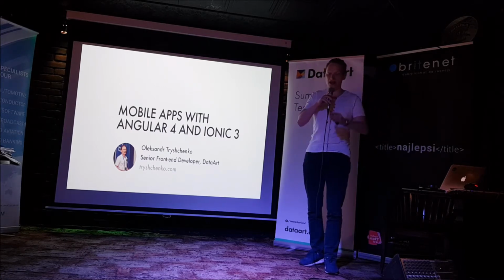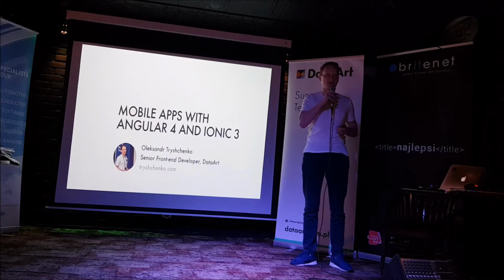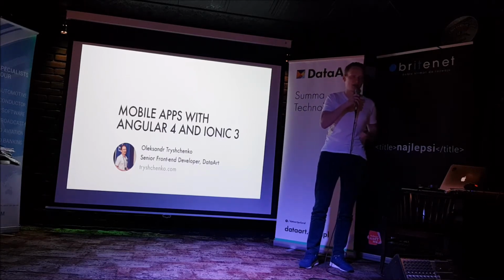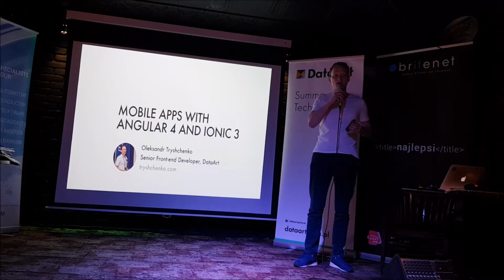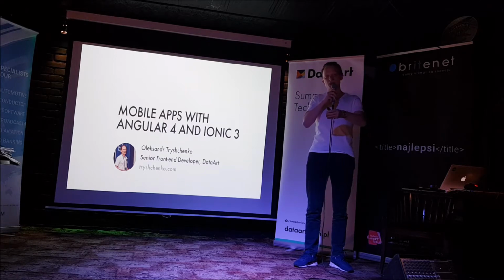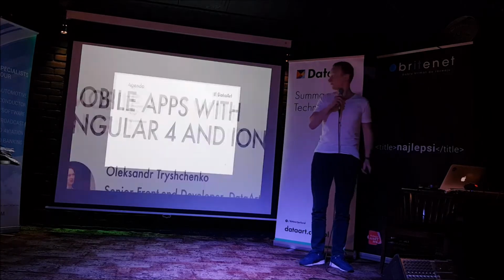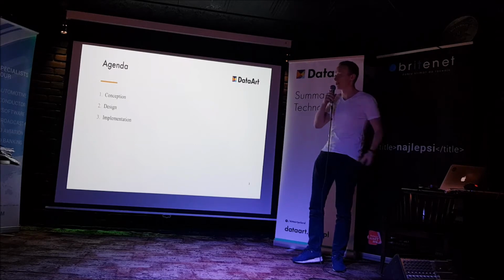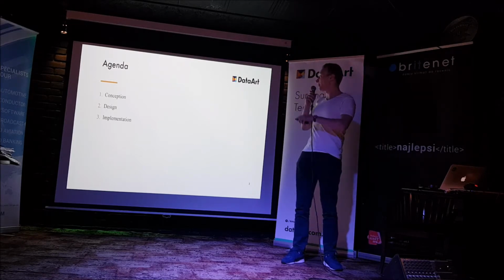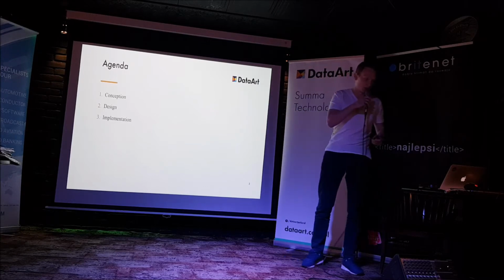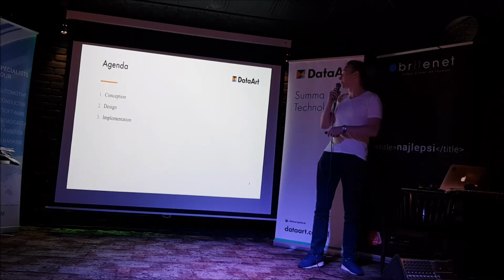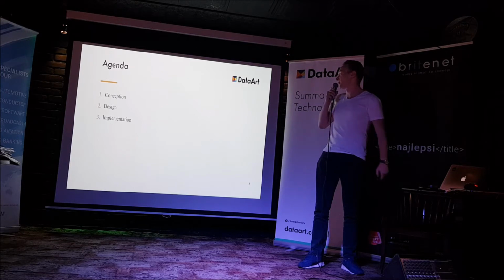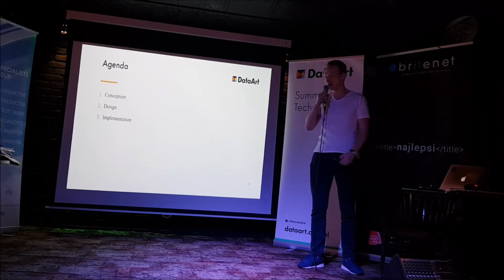I will explain, in a global way, how it works and how I built a mobile application using IONIC. For front-end developers, I will explain how to do it. And for mobile developers, I will explain why we will not take your job away. By the way, sorry for scaling problems, we can't change it now. First of all, I'd like to present my agenda. It's pretty simple. First I'd like to talk about conception, afterwards I'll talk about design and implementation.